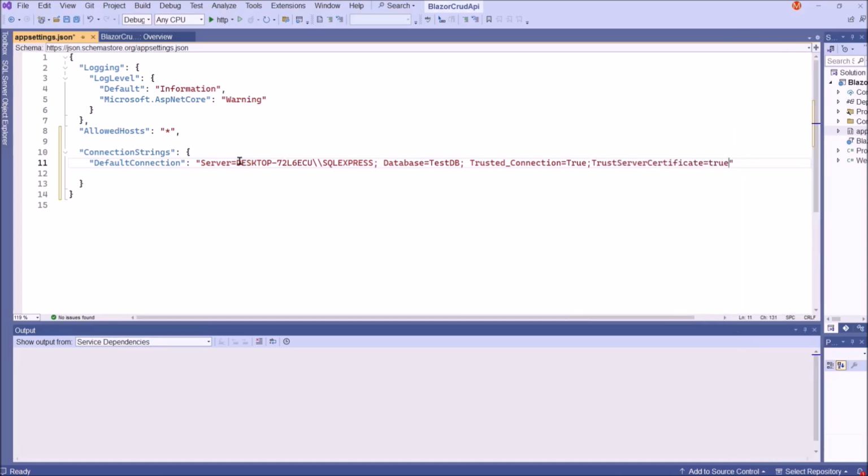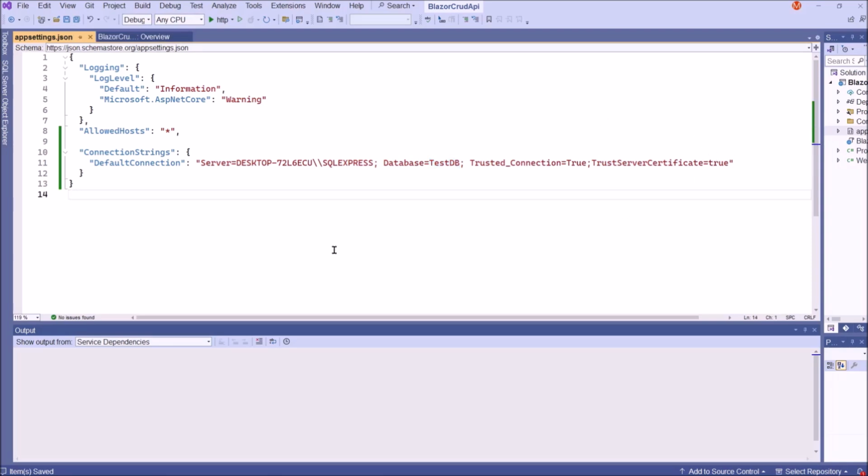Okay, this is the connection string, default connection, and this is the server name, database name, and we are going to use Windows authentication. Therefore, trusted connection is true, and trust server certificate is true. Now save it.